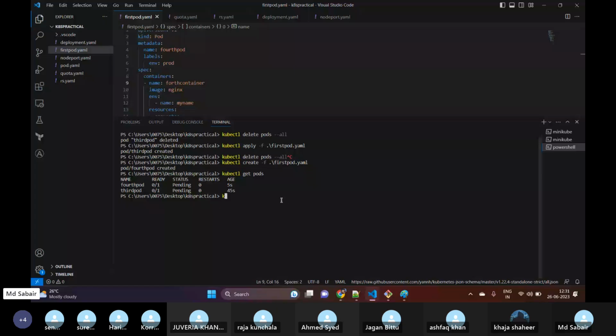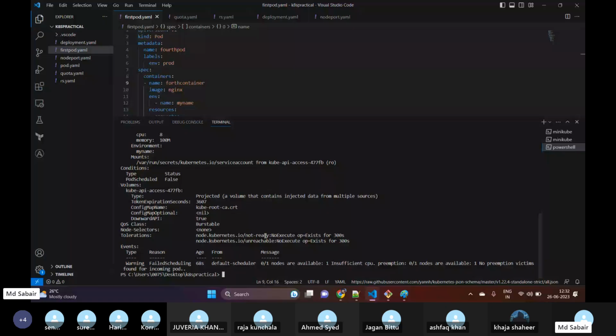So what is happening in the events? kubectl describe pod and then the pod name, the third pod. See what is happening here. In events, we are seeing a warning: failed scheduling because default scheduler 0/1 nodes are available.